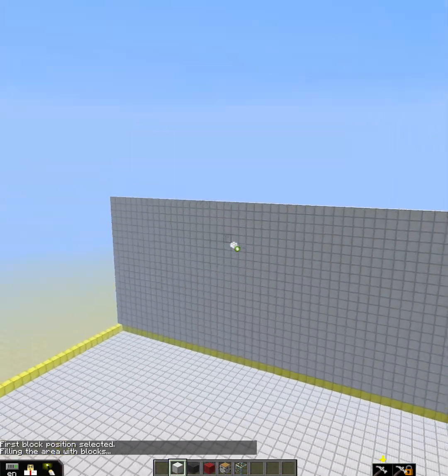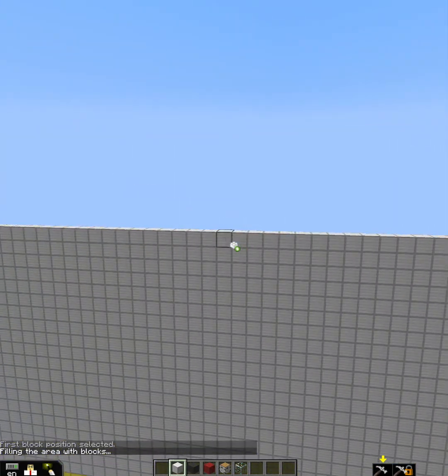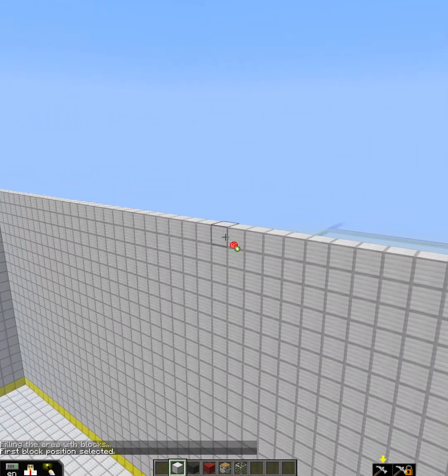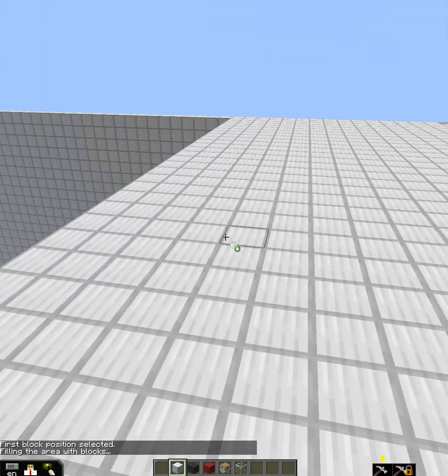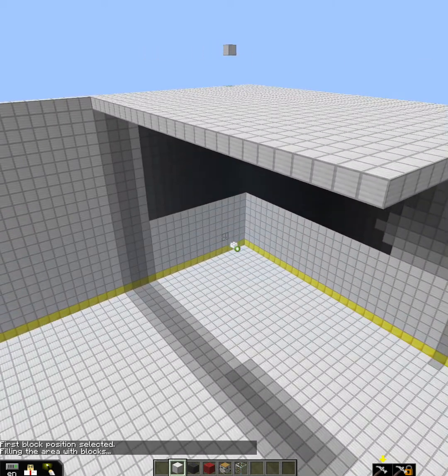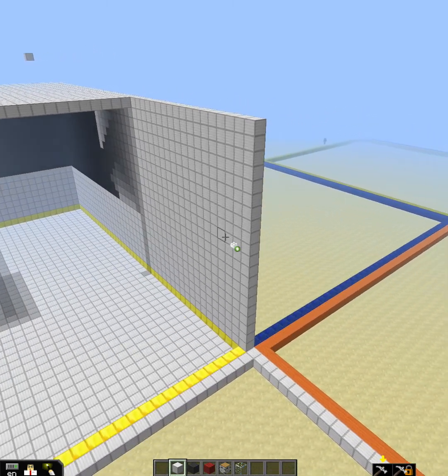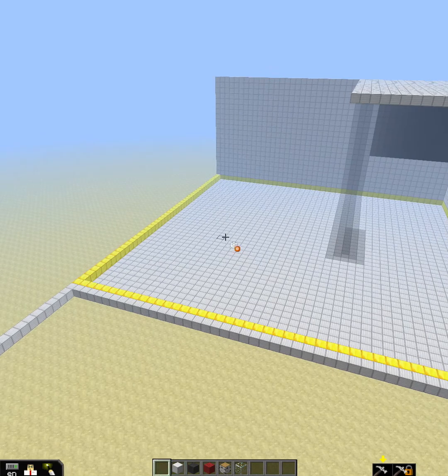You can even do the roof. So let's just say we'll just do a roof from here to here. There's my roof. Now you see it does go slow. And like I said, it can crash your server. I've crashed my server at my school many times using this tool, just because it involves a lot of thinking on the server part. Now one other neat thing you can do is you can destroy stuff with it.